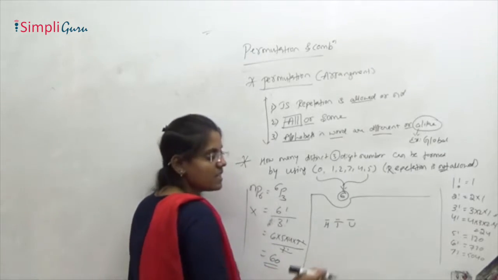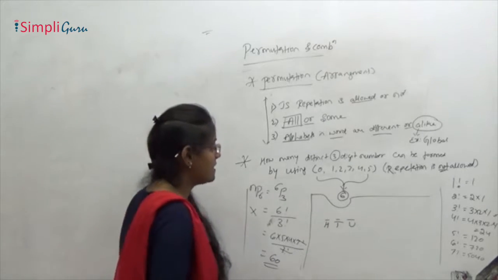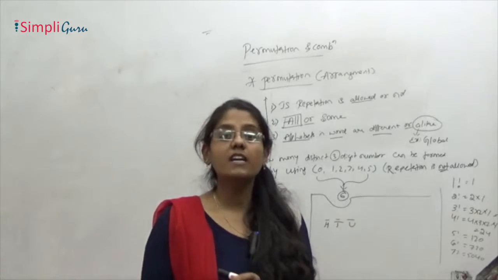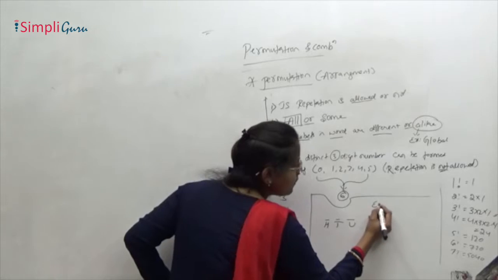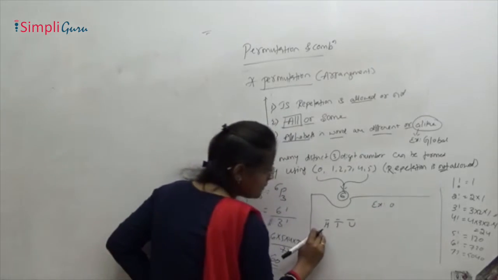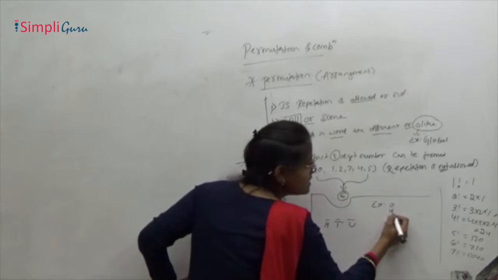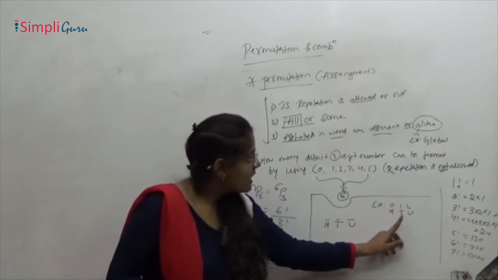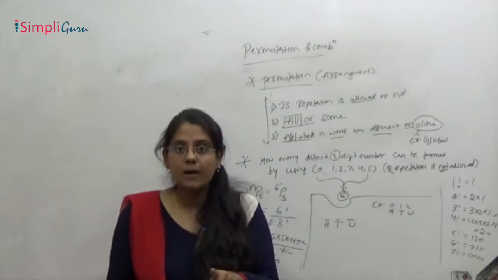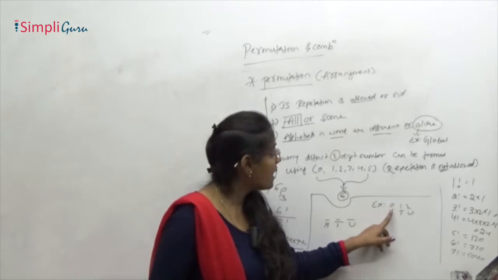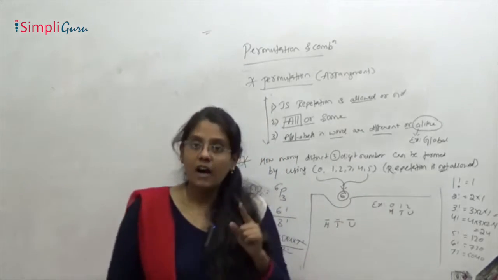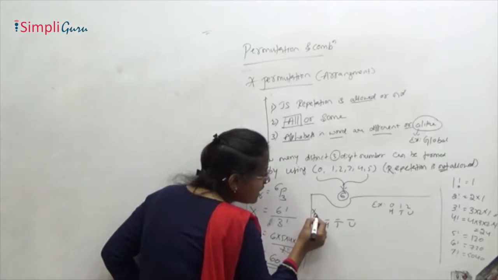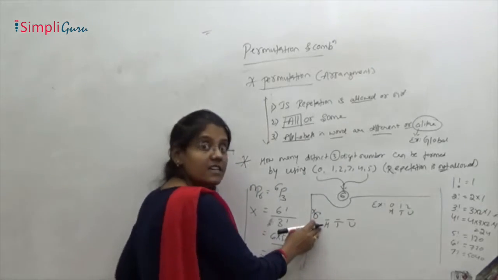So, a 3-digit number means I will be having hundreds, tens as well as the unit place, right. See, I will be having a 0 here. If I write a 0 at the hundreds place, what happens? For example, I am writing 0 at the hundreds place, and 1 and 2 at the tens and unit places. Although it looks like it has 3 digits, it is a 2-digit number, right? That's why I can't write a 0 at the hundreds place. So, 0 will be discarded from the hundreds place.